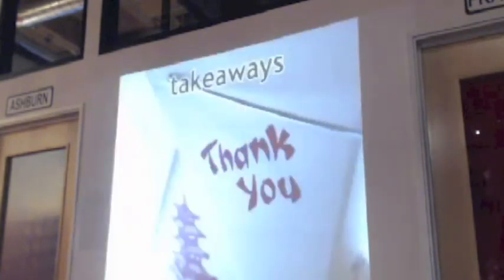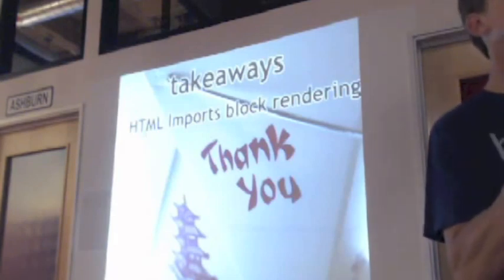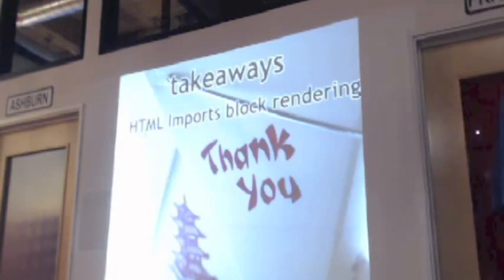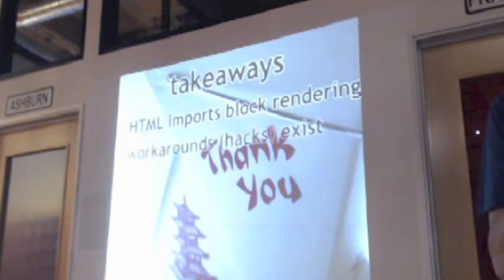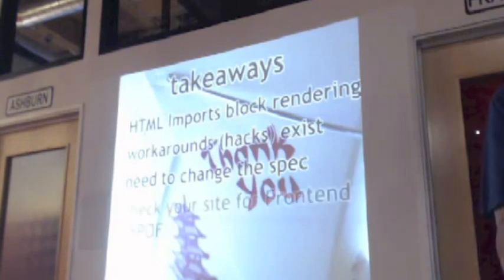Okay, wrapping up. Web components are awesome. I think a key to most successful web components is going to be HTML imports. And HTML imports, the way they're moving now, block rendering in the page. So that's troublesome. Hacks exist to work around it, but really there are a couple ideas out there for how we can change the spec so that we can do it without using these hacks. We can do it in markup or with functionality built into the API.